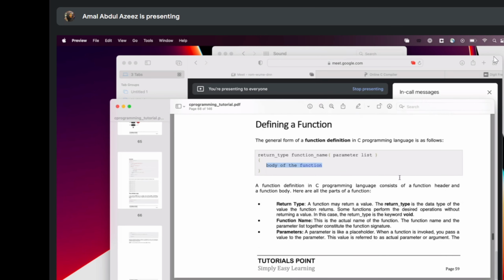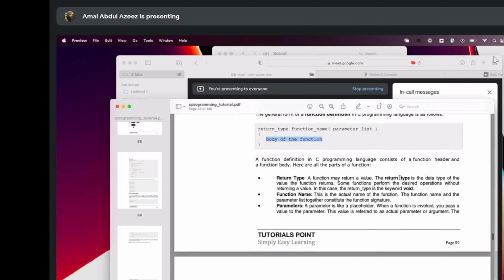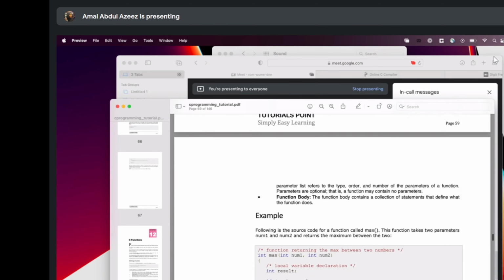Okay, now I think you should be able to read through all this, right? What's the return type? The return type is the data type of the value that the function returns. So if you're not returning anything, you simply give void, that's all. What's the function name? It's the name of the function. Again, it's your wish what name to give, but always make sure that it's readable. What's the parameter? See, again, the parameters are like a placeholder, that is when the function is invoked, whatever you pass to the function should be assigned to some parameter, right? So that you can use it in the function. So that's the use of the parameter. Function body is what you write within the function.